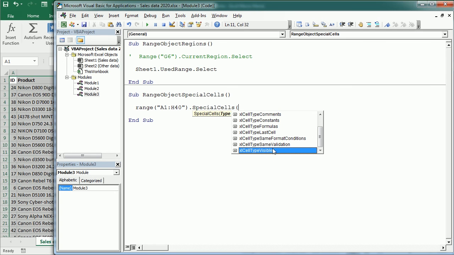We can target only visible cells, and this is very useful when working with filters. We're going to see more of that soon. We can target only the blanks, or we can target cells with comments or with formulas and several others. For example, having the same format conditions or the same validation.